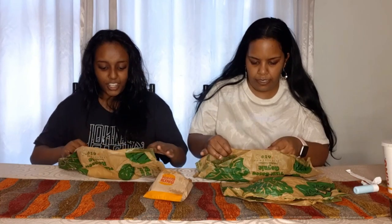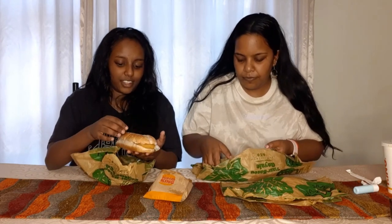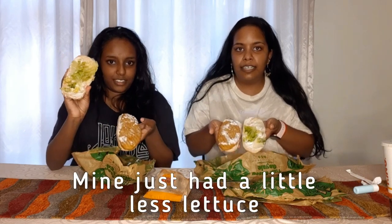Open your Royale, then you can... Let's just see in comparison, this is how you really know if packaging is done well. Just open yours, I just want to see a comparison. Yeah, it's standard. See, they look almost completely alike, so you know you'll be getting the same thing every single time. Is the sauce underneath the... Okay, yeah. So they have butter on the bun.